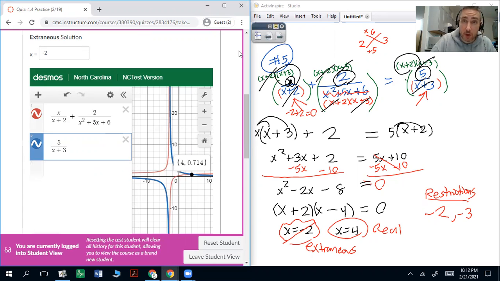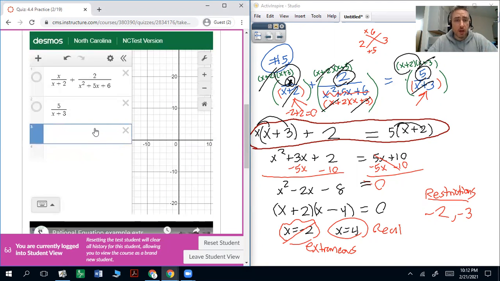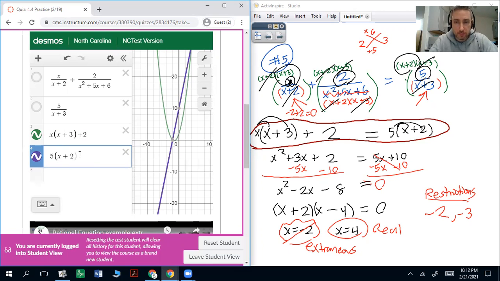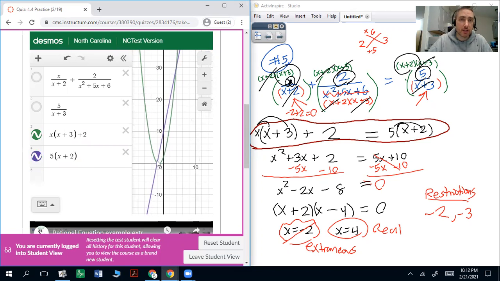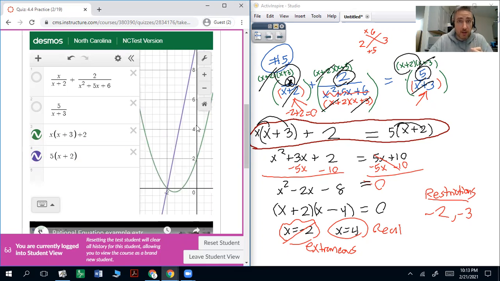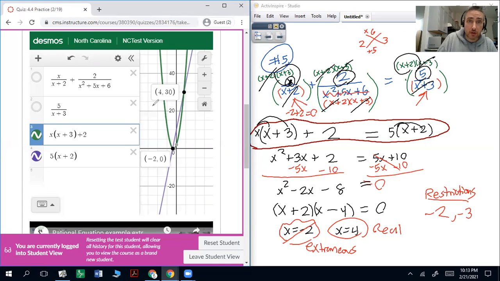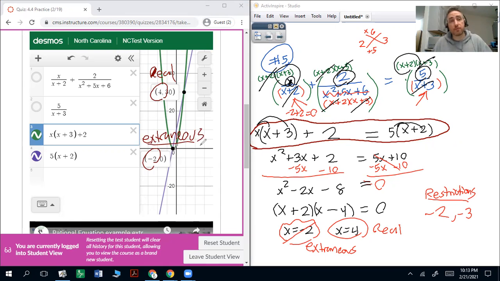But like we did before, we can go by what we have from our first step after we do the LCD, without having to simplify it. If you really want to get the extraneous solution, I'm going to turn those off. You could do x parentheses x plus 3 plus 2 is equal to 5 parentheses x plus 2. And you'll see that graph intersect in 2 spots. Let me zoom in here. Negative 2 is one of them, right there, and then up here should be 4. So you can get the negative 2 and the 4, both the real and the extraneous solution, but remember, you have to plug it back into your denominator to make sure you don't get 0. If you do, then that number is an extraneous solution. So that's one way you can do it on the graph.